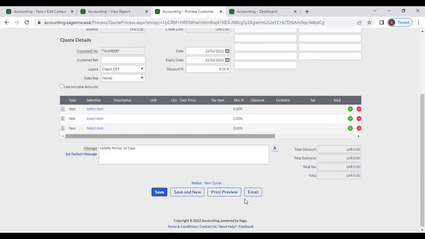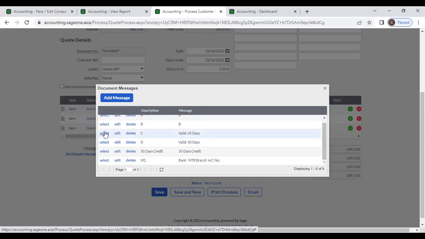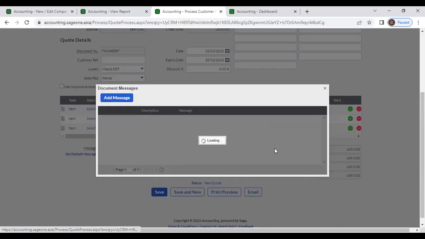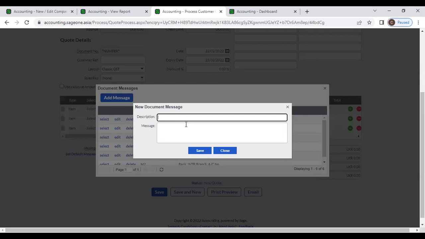And also you can set different messages from here and select that message. Now here we can set by clicking add message.